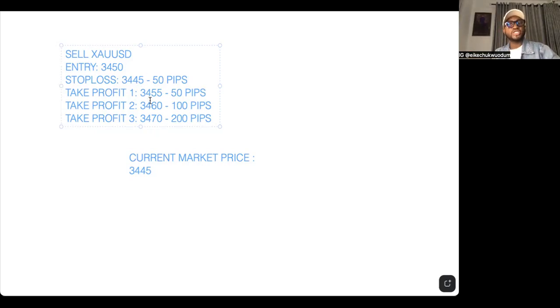The number of pips does not change, it is just the direction it moves. Buying or selling is what determines if it is profit or loss, but pips count is the same. Do you understand what I just said? Buying or selling is what determines if it is profit or loss, but pips count is the same. Do you get it? Yes or no? Did the statement I just made make sense? Please let me know in the chat box.